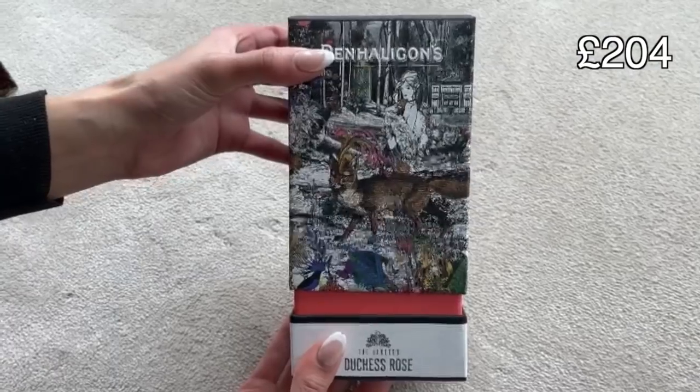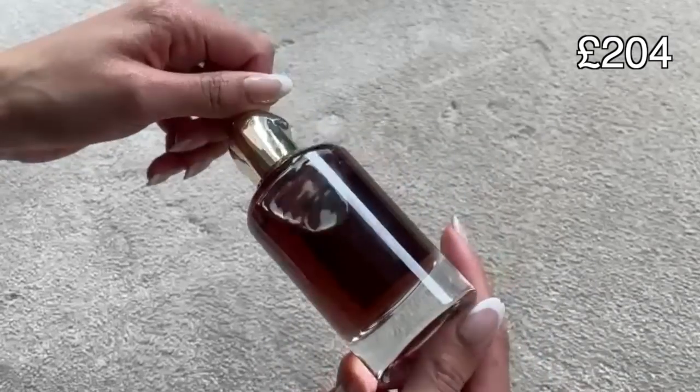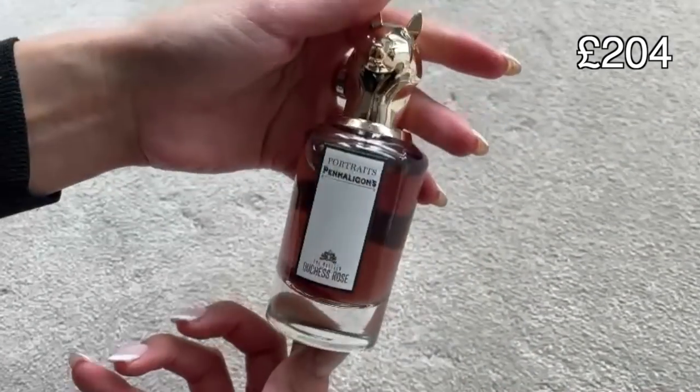Next one is the second portrait perfume — Duchess Rose. I feel like they named this one for me, just kidding. It's absolutely stunning bottle, really heavy. This one is defined as being better for a younger crowd. I'm a huge fan of musky fragrances — they just sit so beautifully on the skin. This one has notes of rose, a top note of mandarin, and then a really beautiful musky finish. It's very subtle — I would recommend Duchess Rose as a great gift for a young woman.